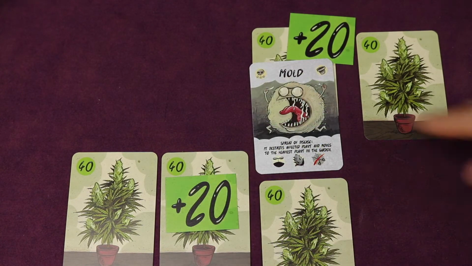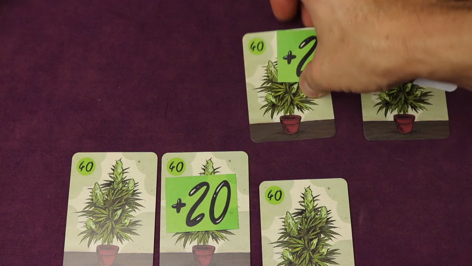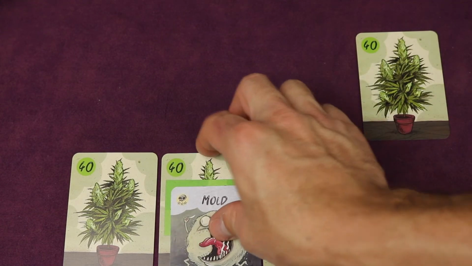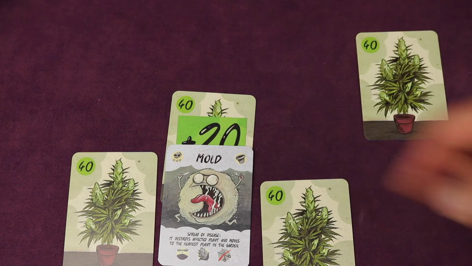However, if at the end of my turn I was not able to remedy this disease, the disease is going to spread. So what it does is it absolutely kills this plant, it is gone, and it will attach itself to the next heaviest plant, or the one with the highest points. This one is at 60, it'll attach it here, and now by the end of my next turn, I need to be able to get rid of this, or it's going to destroy this plant and go to the next one.